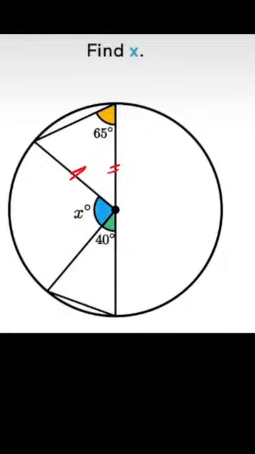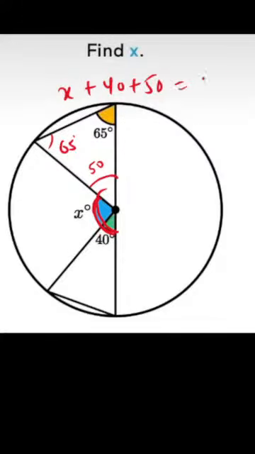Guys, for those who are giving the answer as 90, I want to know the explanation. Don't just give the answers only, right? So if this is 65, this is also going to be 65, correct? Now we can use the exterior angle property. So x plus 40 is going to be equal to the sum of these two angles, or we can solve for this angle also, and using the straight angle property we can solve for this. If I use the angle sum property, this can get solved easily. This would be 50, and using the property of straight lines, x plus 40 plus 50 is going to be 180, and your answer for x is going to be 90 degrees.